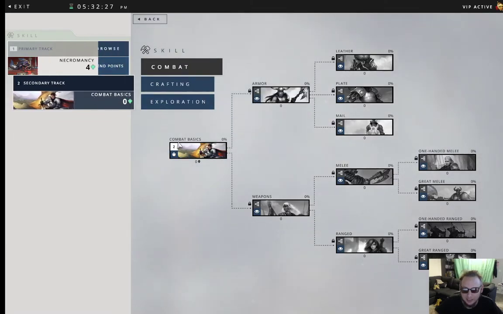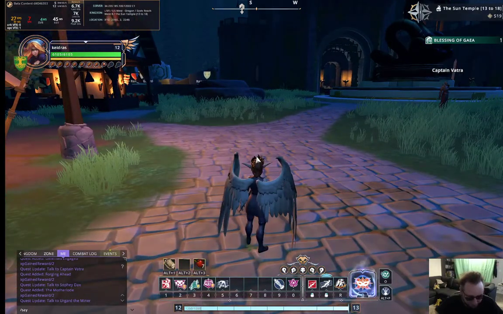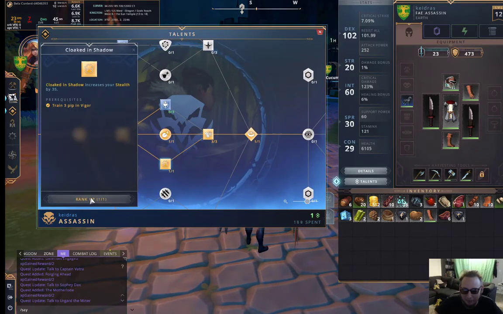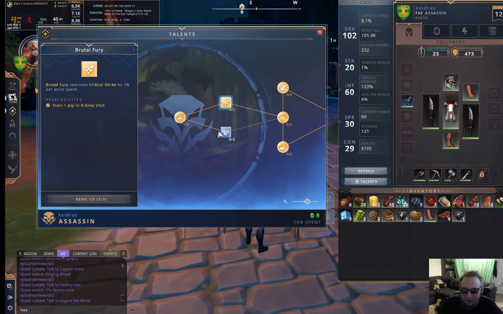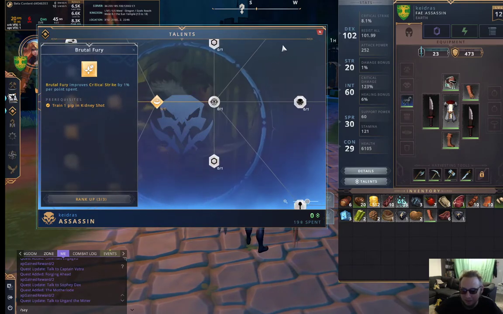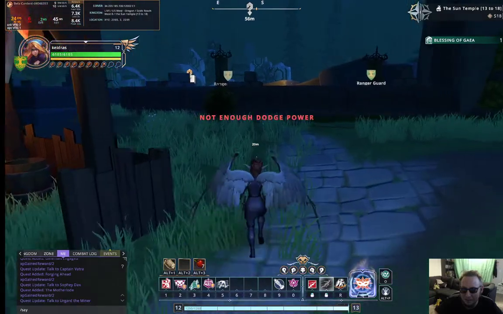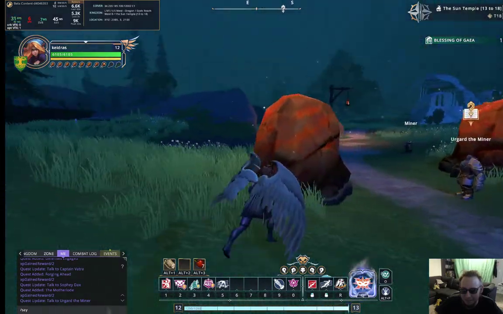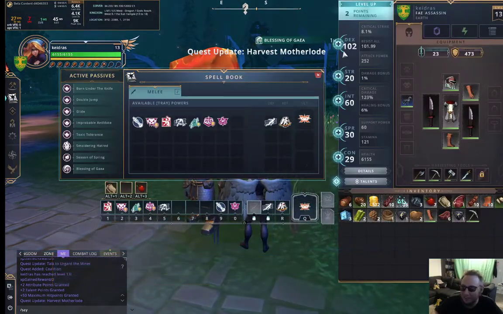Yeah, let's go into combat. And that, much like EVE Online, will build up even when we are offline. We are going to want this, so we might as well put the point in there. I still don't understand how poisons get applied. So these are nodes for groups, so you get better stuff for playing with the group. And of course, you level up.